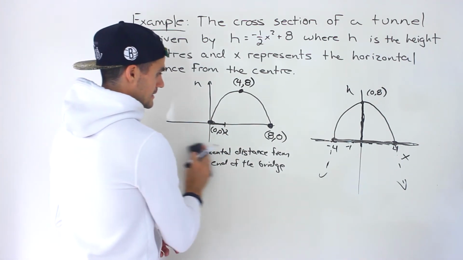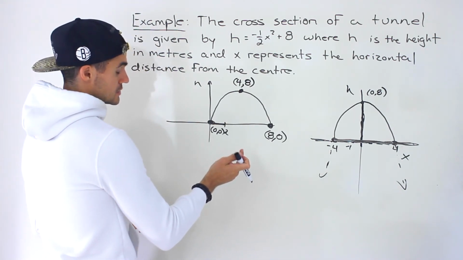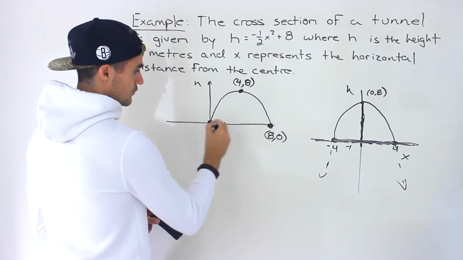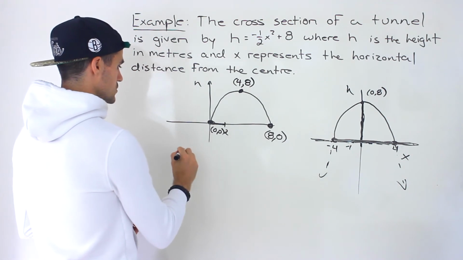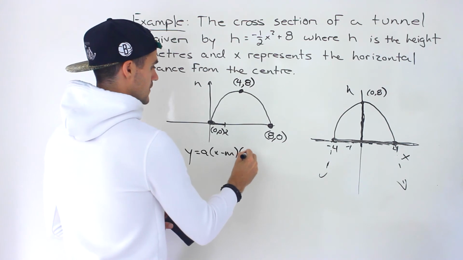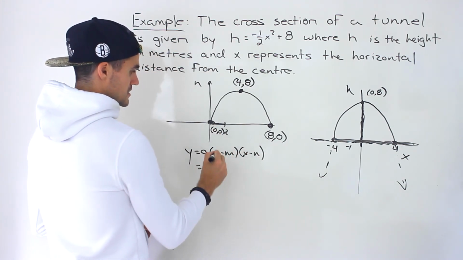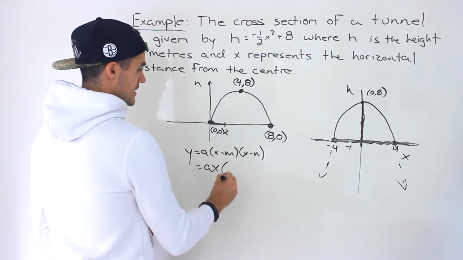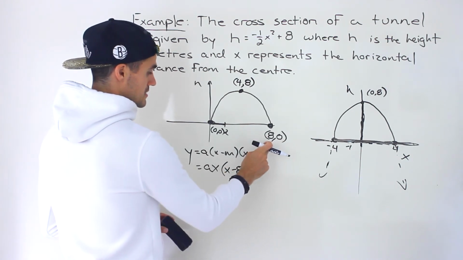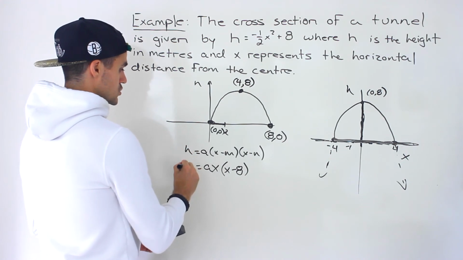Okay, and getting the equation is pretty simple. We actually can do it in 2 different ways. We can do it with the vertex form, or we could do it with the factored form because we have both intercepts. I'm gonna just do it with the factored form. So remember, factored form is this. And so from here, we could tell one of the intercepts is 0, so we'll have x minus 0, so it's just gonna be an x by itself. This factor is gonna be x minus 8. That's how we get an x-intercept of positive 8. And sorry, we're not dealing with y, we're dealing with h.